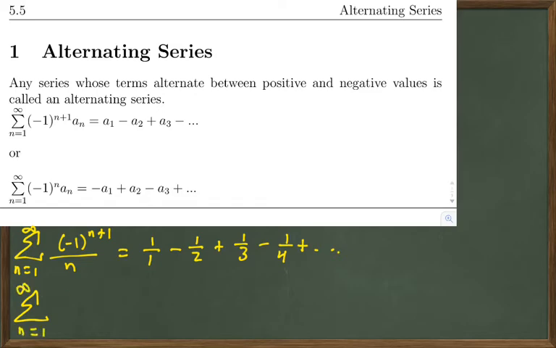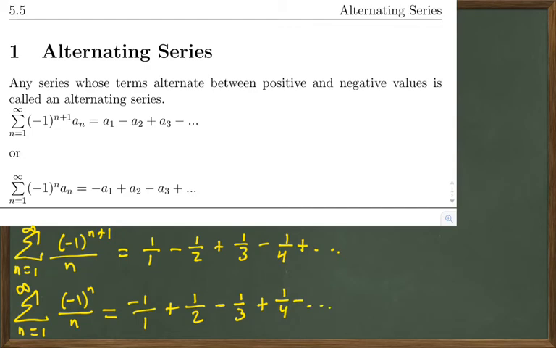Okay. Now we can also have an alternating series where it is (-1)^n, so we'll take a look at that. So (-1)^n over n, and it doesn't have to be over n, that's just an example here. So negative 1 to the first power is negative 1 over 1. Then n equals 2, we have negative 1 squared, which would be positive 1 over 2. And then negative 1 to the third power would be negative 1 over 3, etc. And it just keeps on going. Okay, so this is what an alternating series looks like.